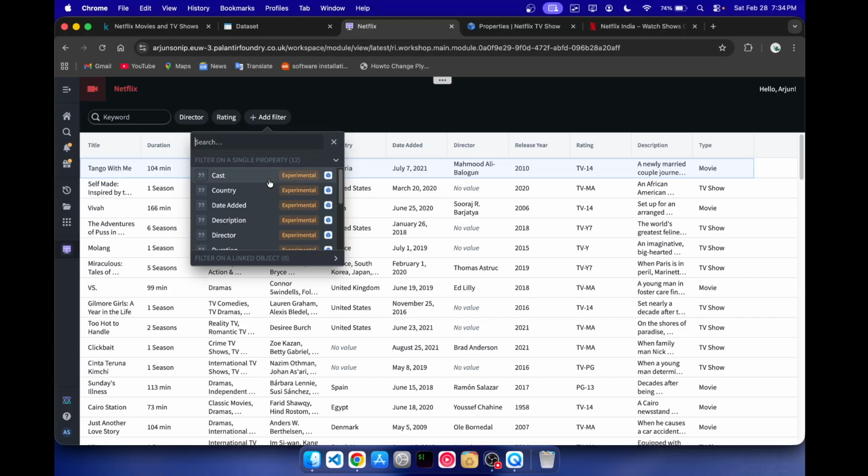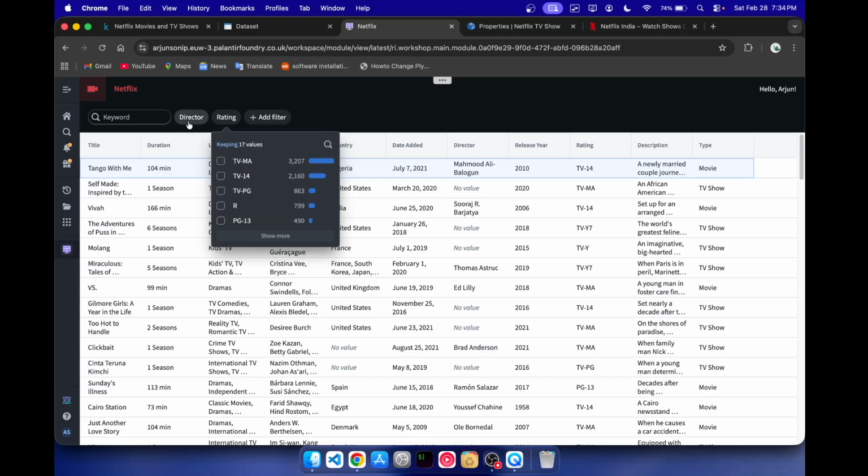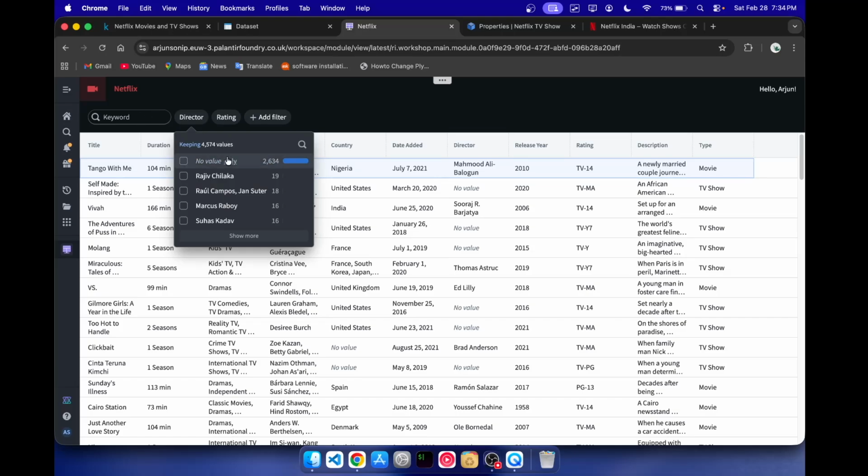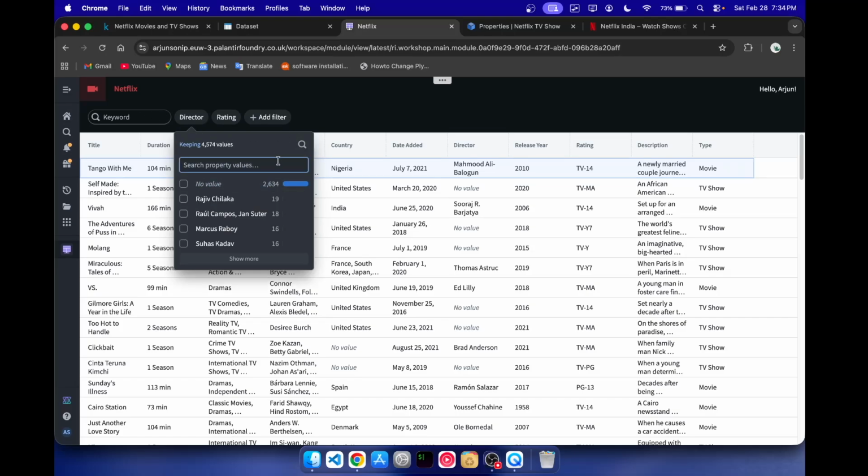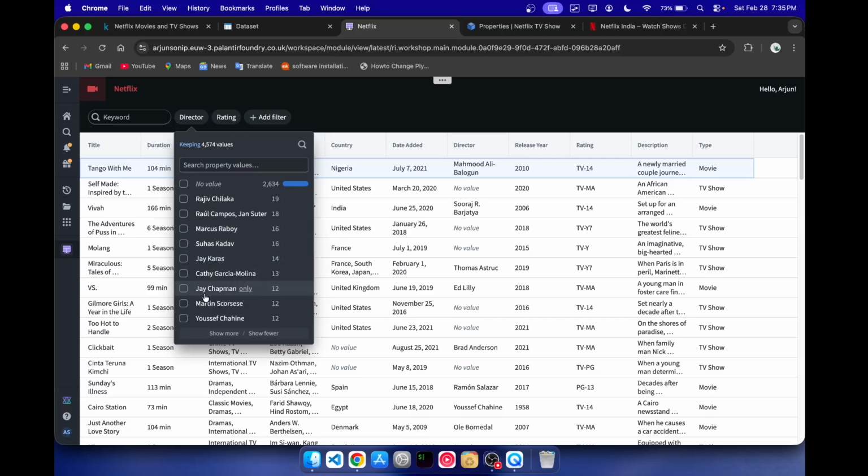I can add new filters. I can change the other filters, and I can also search something here. Or I can also select from the options available here.